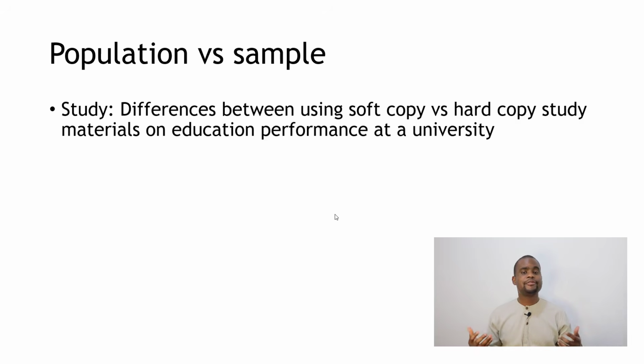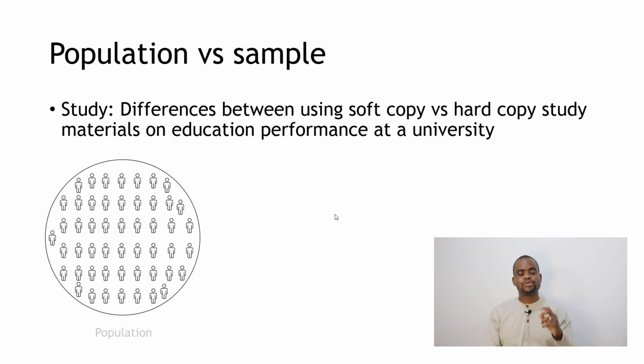So let's say that you have 3,000 students in your university. That is what we call a population. The population is basically the number of people that you're trying to study. These people, in most cases, have one specific attribute that is common across all of them. In our case, these are students in a university. So the attribute is that they are all in that single university. Now, this is the population that we have.